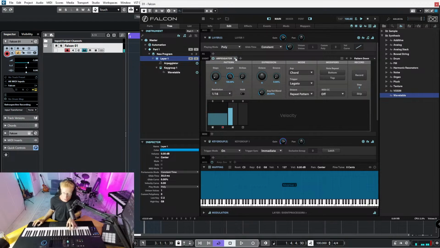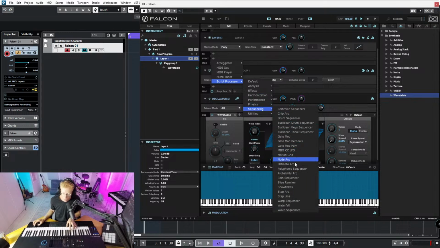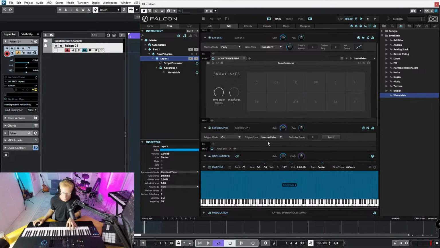And again, I'm gonna remove that event processor and go to the script processor. We have harmonization, chord banks, scales, tonal harmonizer, physics, balloons. Boy, there's a lot of things that we can choose, like snowflakes.